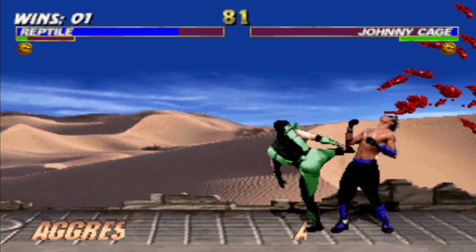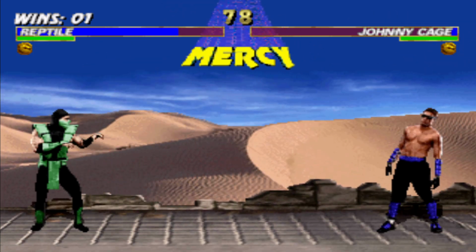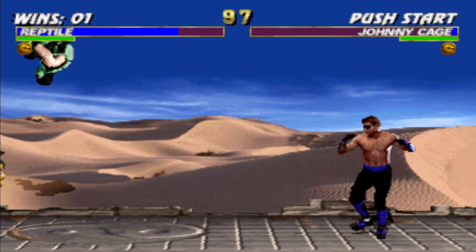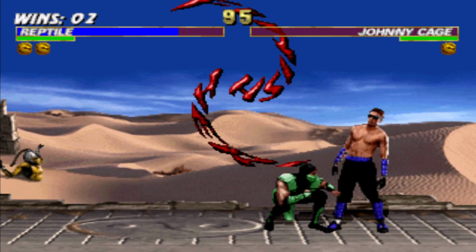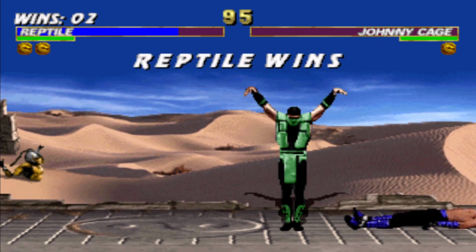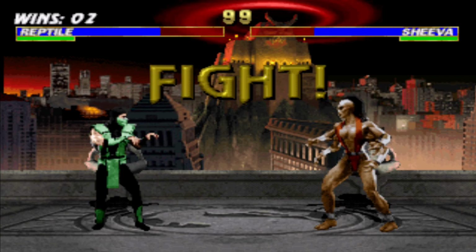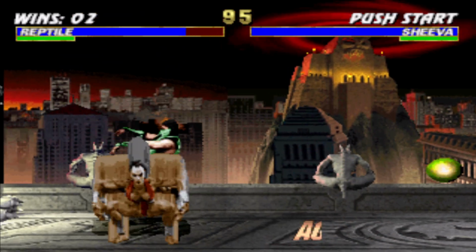Alright, Mercy. Finish him. Dude. Reptile wins. Oh, that was my fault. It was down, down, down, up. Never mind. But aside from that, I would pull it almost flawlessly, because the reason I'm holding block is that you can hold block to pull off fatalities. It's just super finicky.